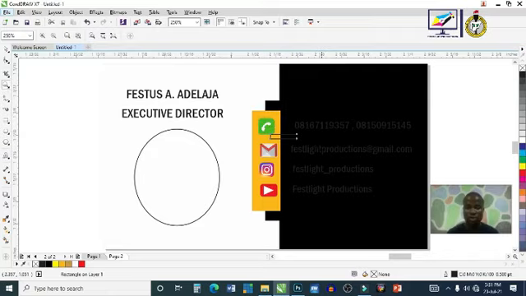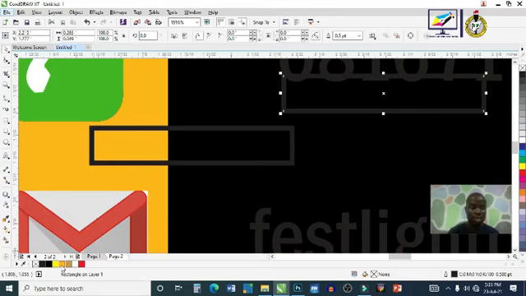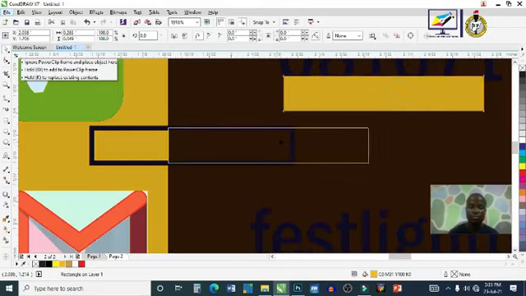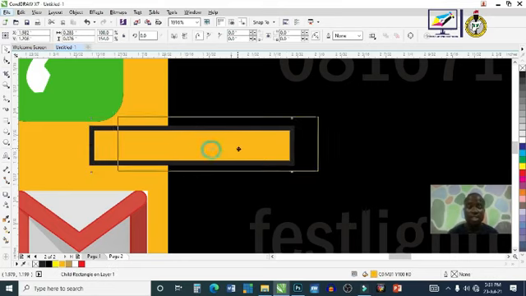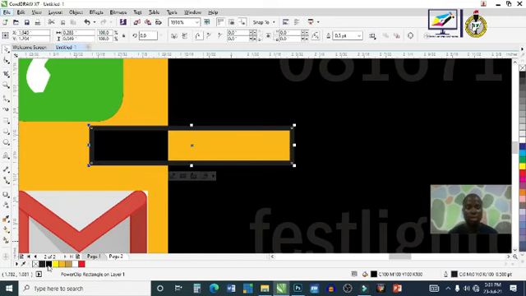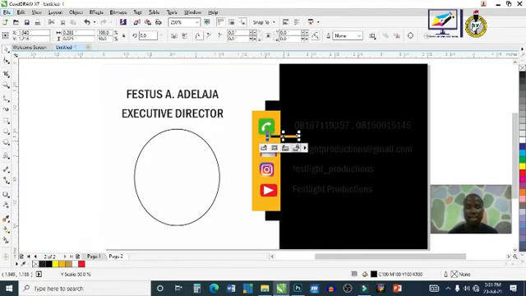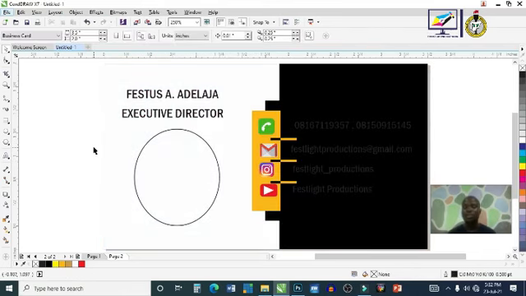So I have a rectangle here. Duplicate it. Make this one yellow color. Right clicking here, clicking to remove the outline. Alright. So what I'm trying to achieve here, just to spice this place up. Instead of leaving it blank, then I give the outer one a black color. Remove the outline. So this is what I'm having here now. I can decide to adjust the size a little. At this point, I have my complementary card fully ready to an extent.